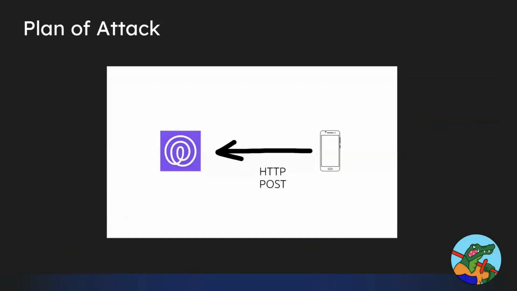So here is our plan of attack. In my brain, this is what I think was going on behind the scenes in the background for Life360. Your phone will basically just send an HTTP request to the app, right? And this HTTP request would just be like, oh, send this notification to my friend. And I'm not entirely sure if that is exactly how it worked at this stage. I just had a hunch that, hey, most apps are kind of just web app wrappers nowadays. So it's probably just sending something to an external API.